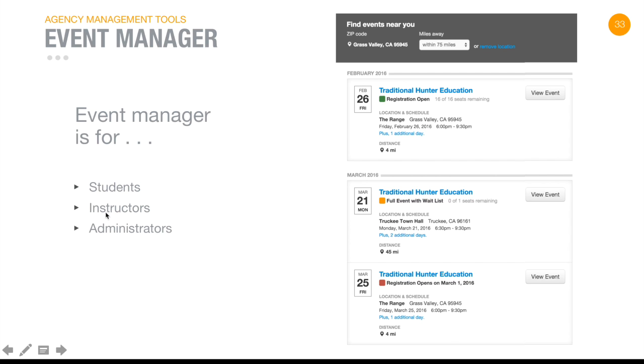Now, for the admins, I won't go into a whole lot of it, but we can get into our reporting and how that works with the U.S. Fish and Wildlife Service, so on and so forth. But high-level overview, we'll just jump into instructors. The main goal there is we want to give instructors, again, an easy, user-friendly experience and tool to post their classes online for student registration. And then once that class is posted, we want to give them a tool to easily manage their roster, to communicate with those students, so on and so forth.